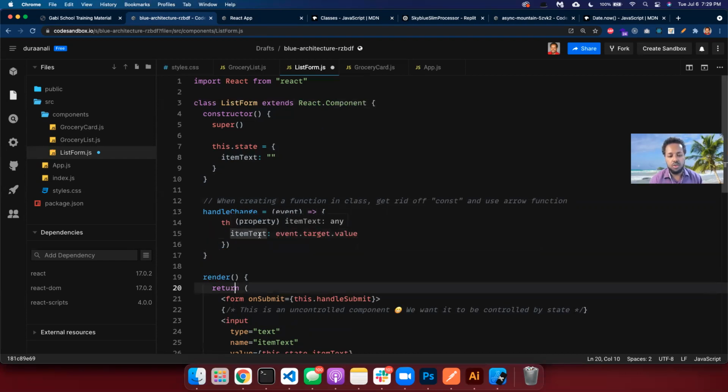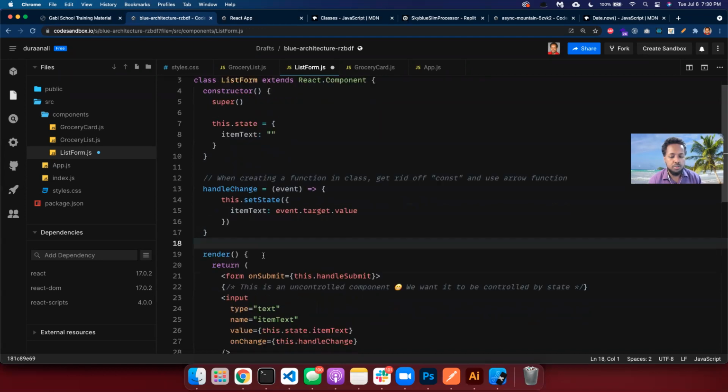That's all we need to do, right? Because now we have only one thing. But if we have another object here, then we have to copy this first and then modify what we need to modify inside. That's the only difference. That's why this looks simpler than before.